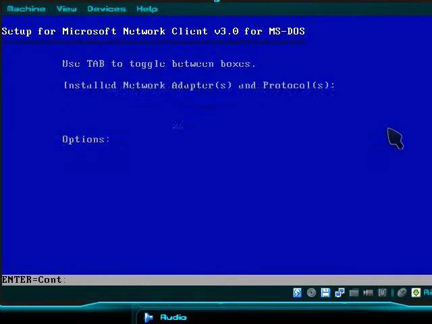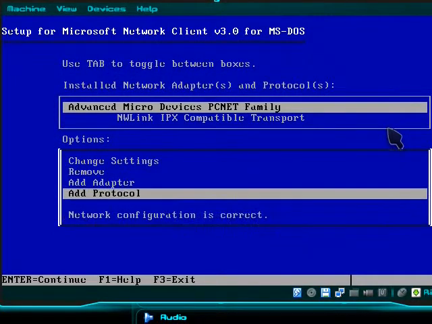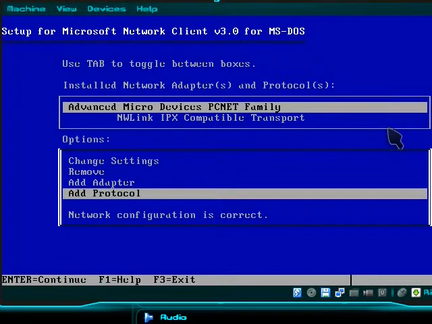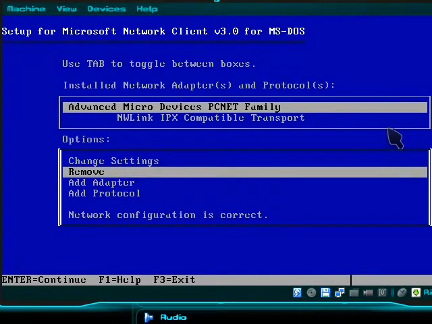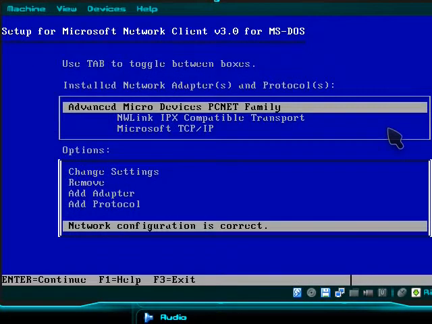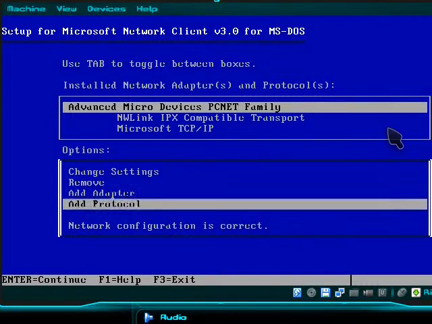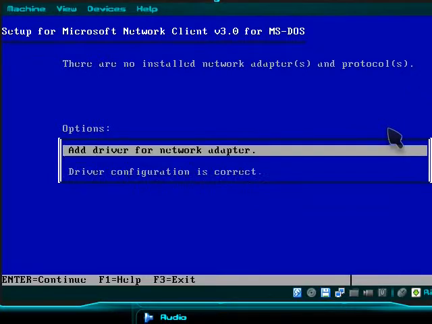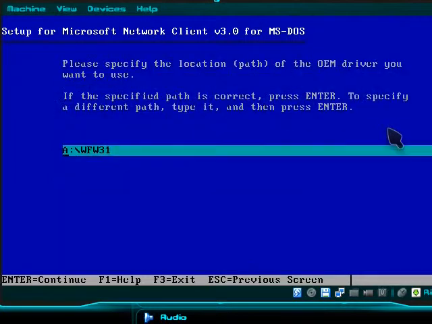And then network configuration. For these, you actually will have to do modifications, especially for accessing your other file share. So you have to go add protocol. You'll want to add TCP/IP to that. Oh, geez.